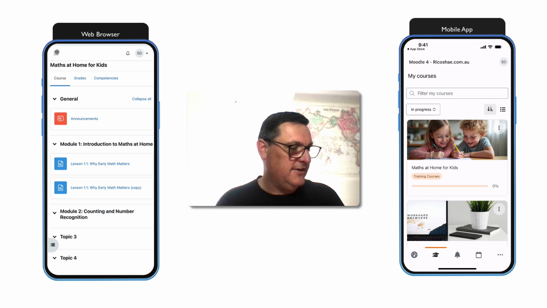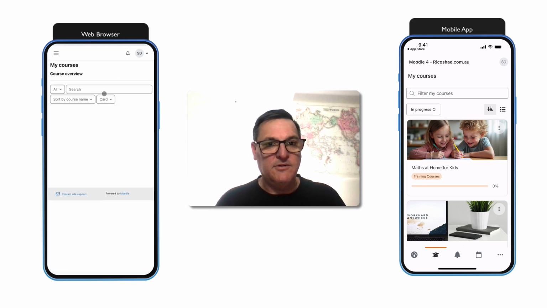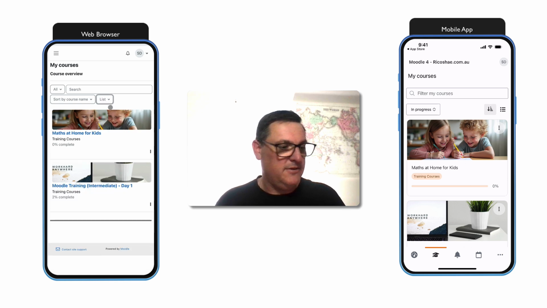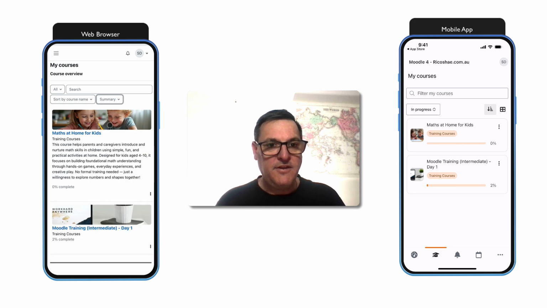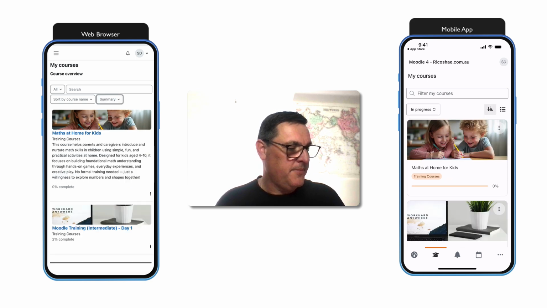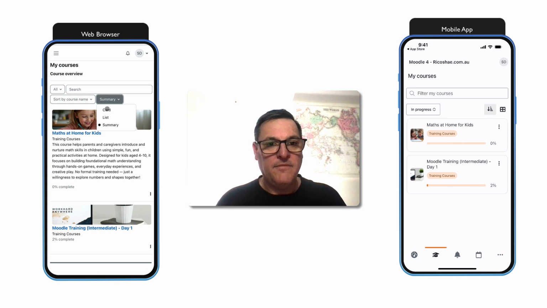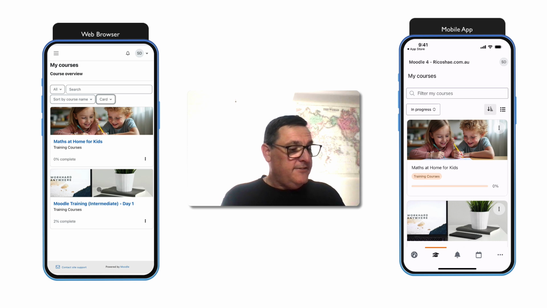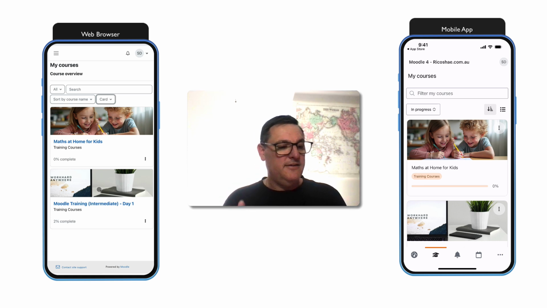You can actually view this like that, which is really nice. If I go to my courses, here we can change the card view to the list view as well, just like we did there. And that switches between views. They also have a summary view, which is cool. I don't think we have the summary view on here. No, we don't. But we do get the other two views. So that's the very basic run through of very quickly comparing the mobile app.